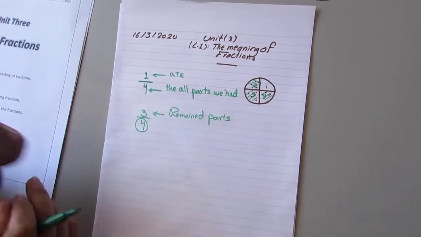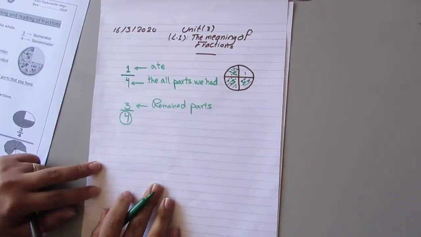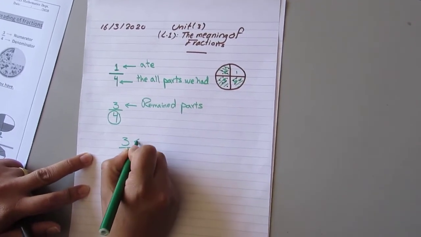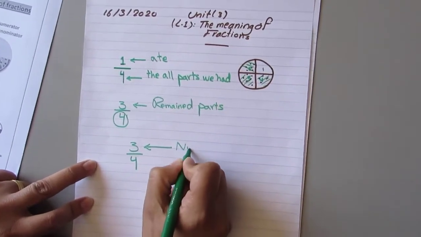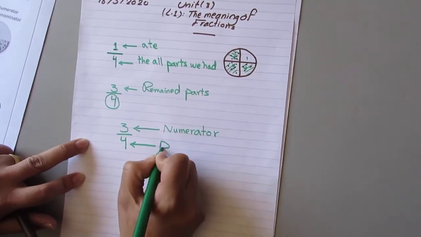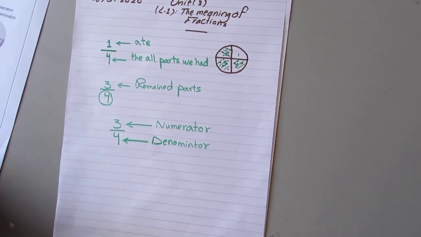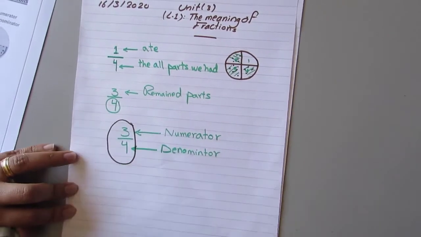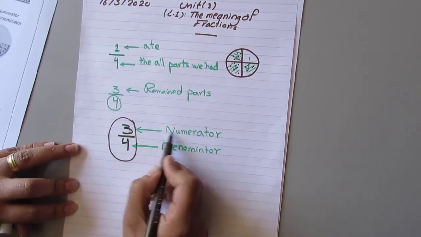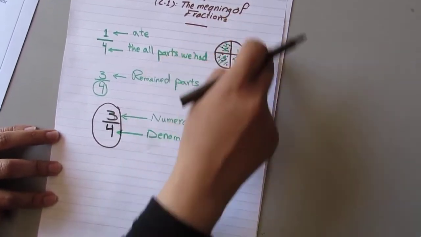So fraction, we use it to indicate a part of the whole parts. Okay, let's remember together. If we have 3 over 4 like this, do you remember what we call 3? We call it numerator. Okay, and 4 is called denominator. So again, the fraction is written like this: number up, the sign of the fraction, and number down. The number up is called numerator, and that's what I will represent. And 4 is the denominator, and that's the whole parts I have.